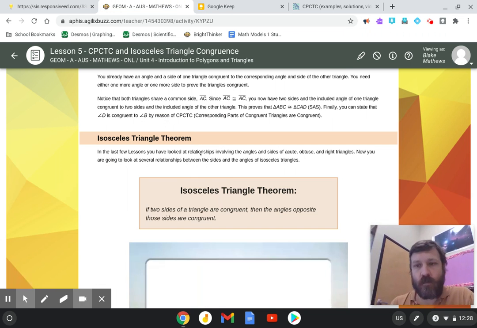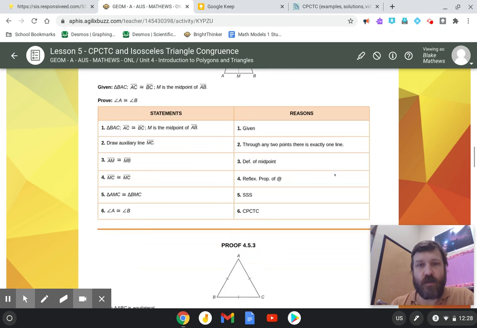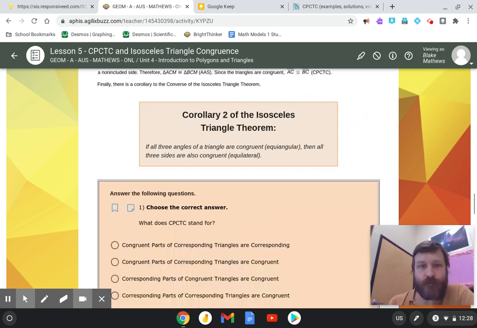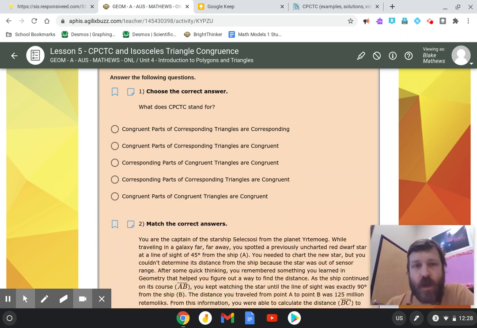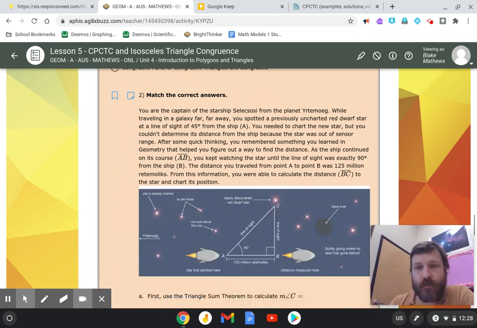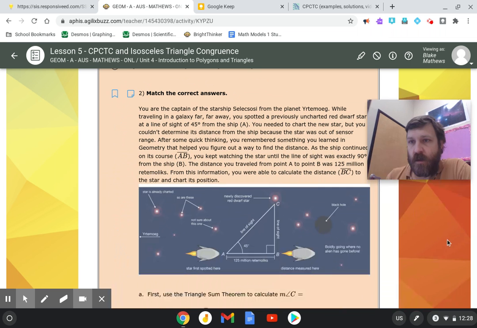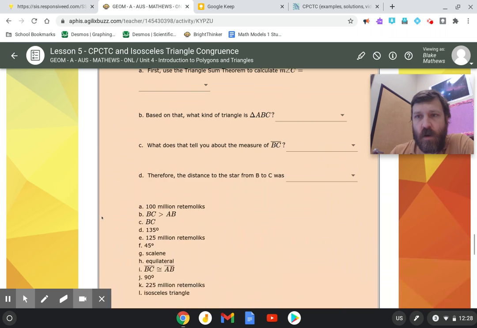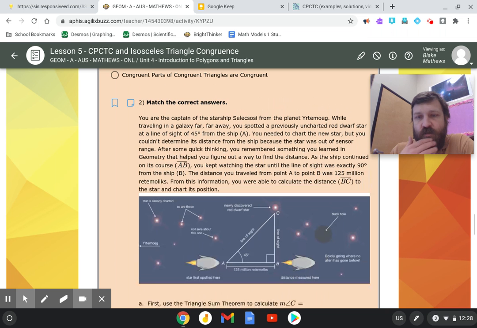All right, so let's go look at the questions on the lesson itself. First question, that's vocab. So just go ahead and do that one using the terms and the notes that I just went over. And then this first question is a little bit of a kind of long, drawn out setup, but it is pretty simple when you get into it. So let's look at it together.